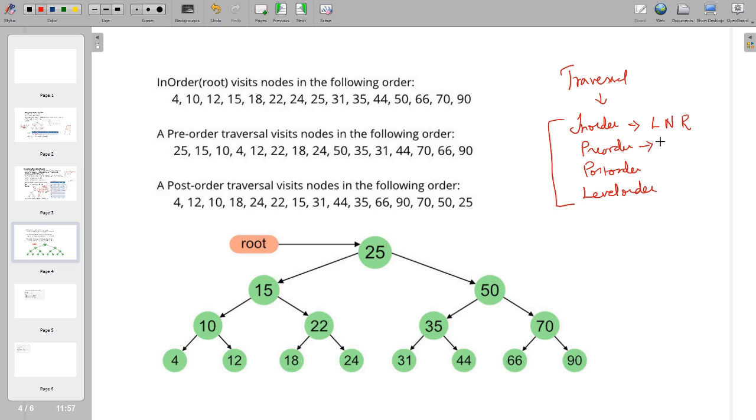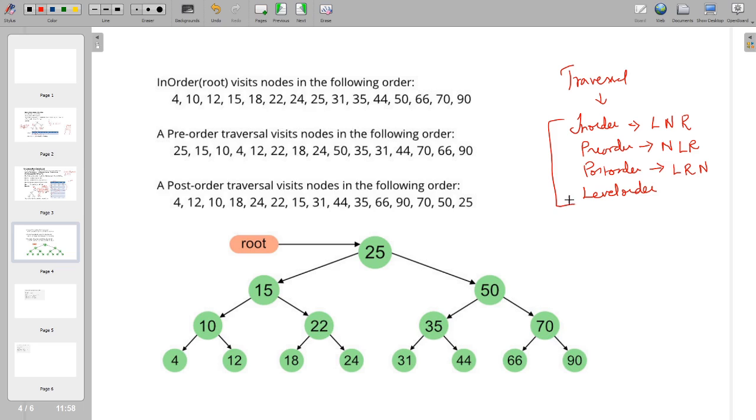In pre-order, we just first visit the node where we are. Visiting means just go explore it. So explore the data in that particular node, and then move towards left and then to right. And in post order, first visit left child, then go towards right, and then explore the node.